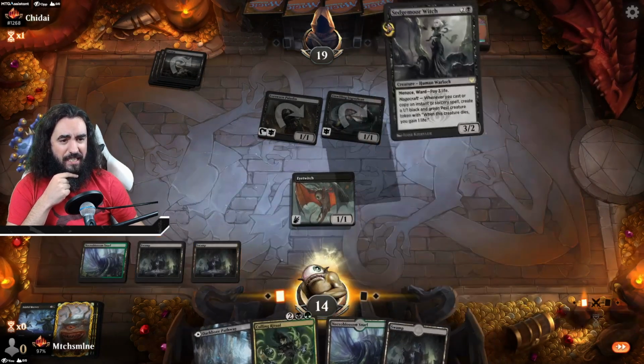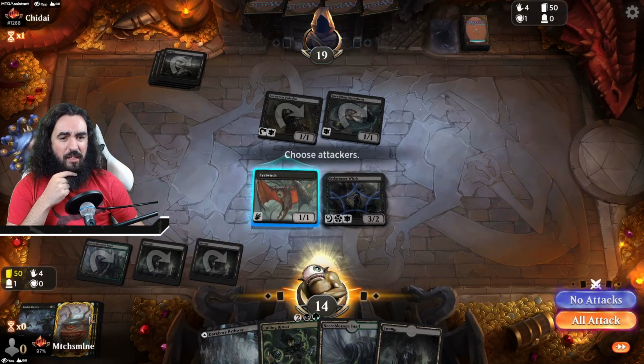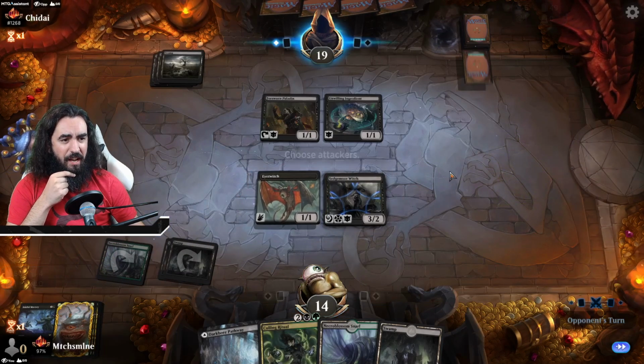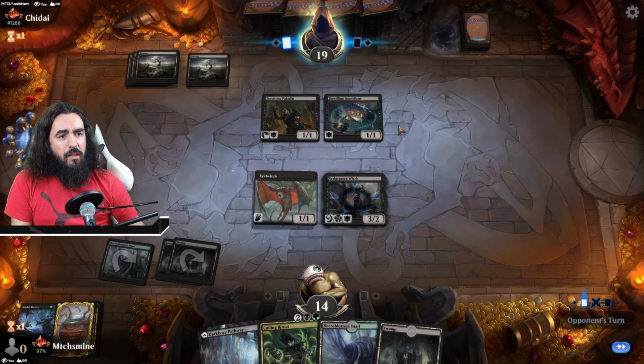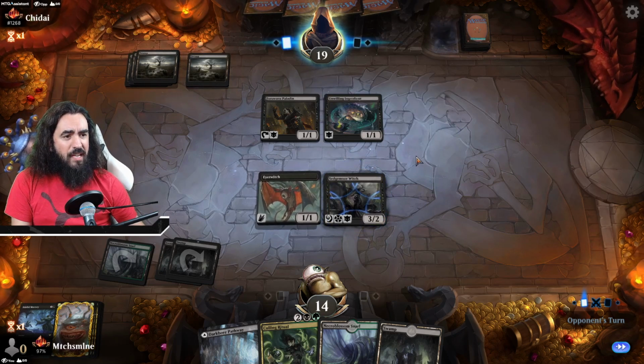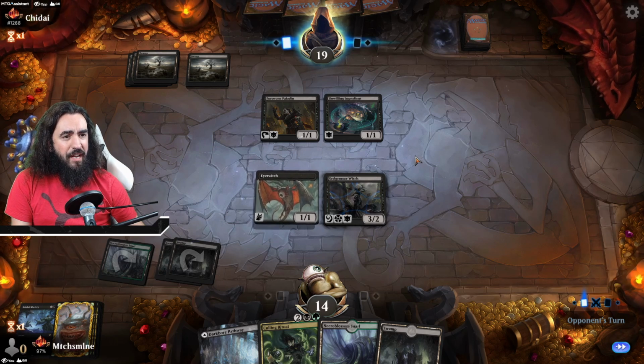Oh my lord, is this just a repeat of the last game? So what did we draw? Did we draw anything other than a land here? Nothing. Nothing, I tell you. So we will see what they're doing here, but we have the Culling Ritual, which is very freaking nice.